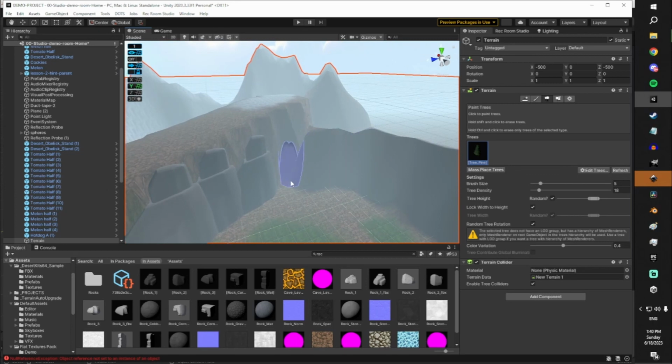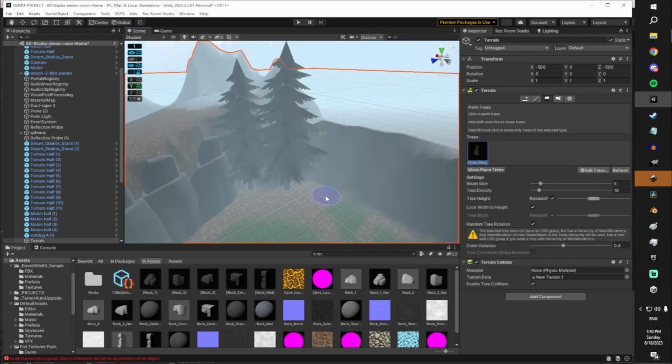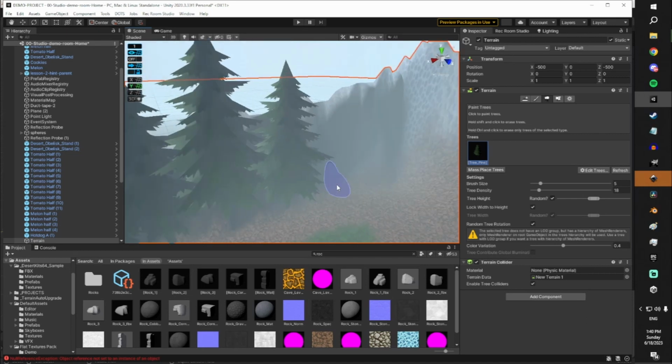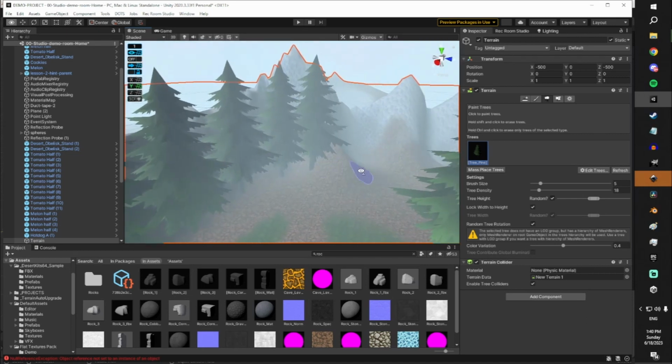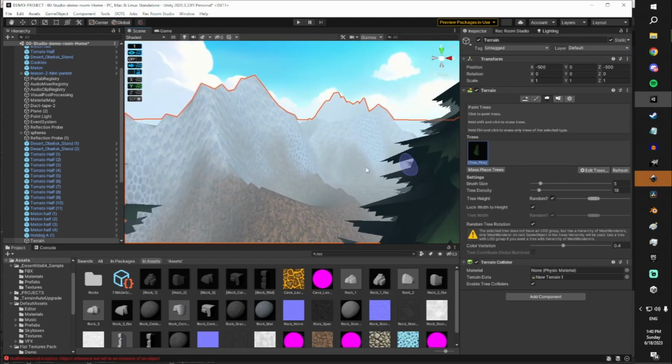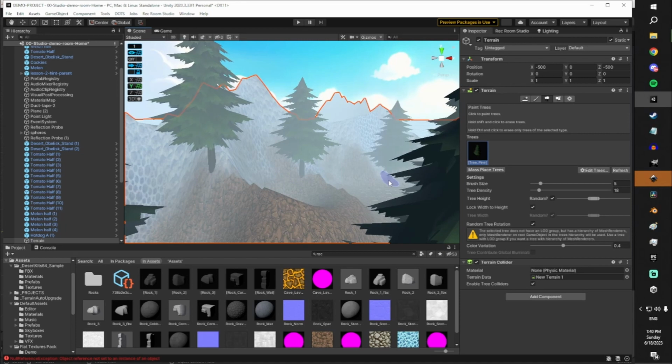Thank you, AK. That's an excellent summary. Diagrams make everything better. But you can see as we start to place trees around our landscape, that already this starts to look a lot less uniform and a little more interesting. Like, trees are just a very important part of landscape features.